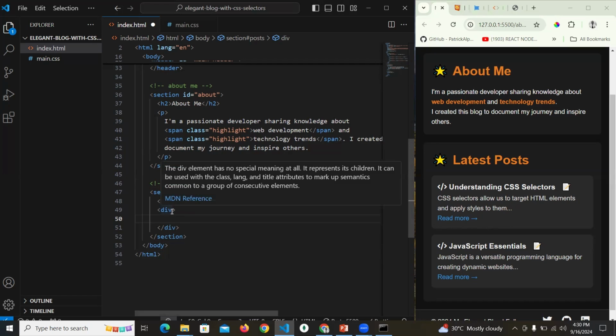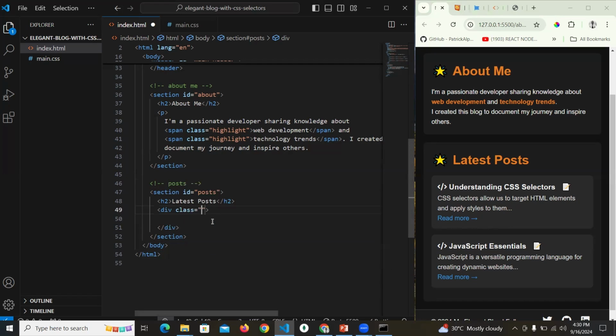Here I'm going to have a class of posts. And then I'm just going to have H3 as the title, right? Here we can just use this. Just like that. Understanding CSS selectors.